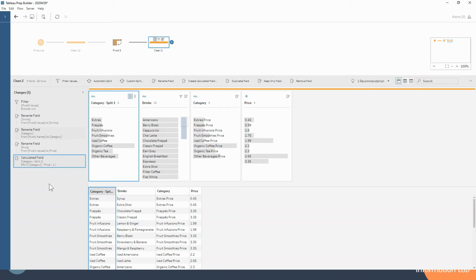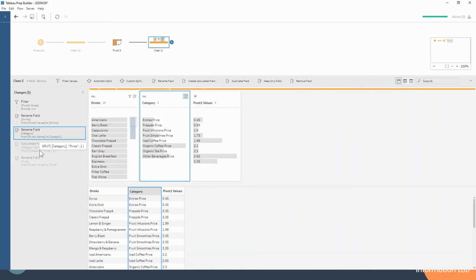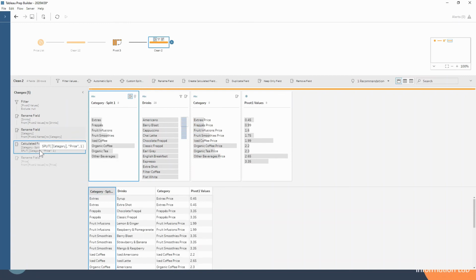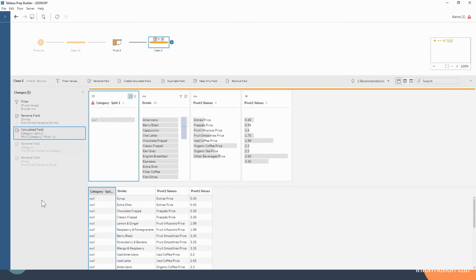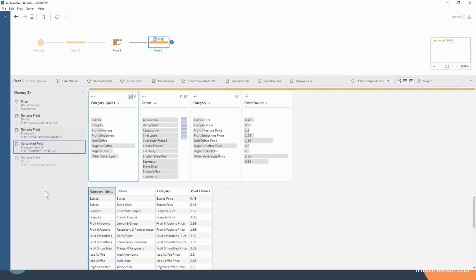We can also reorganize some things. If we want to group together all the things to do with category, we can just drag that up until the black line appears in the changes pane, so that we rename it to category and then we add it there. Obviously, it goes without saying to be careful that you don't drag it up before we've renamed category, because then it doesn't know what field to split on because we haven't renamed it yet, so it has to definitely go afterwards.